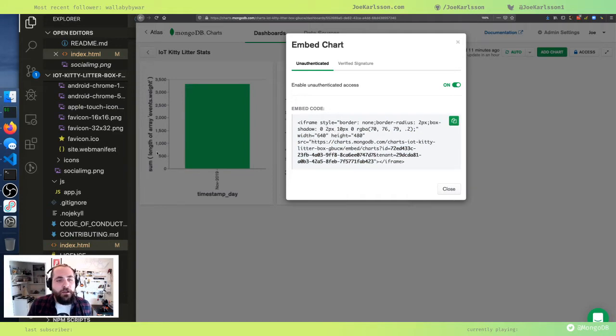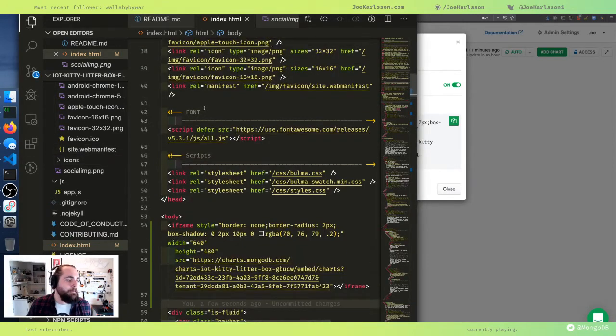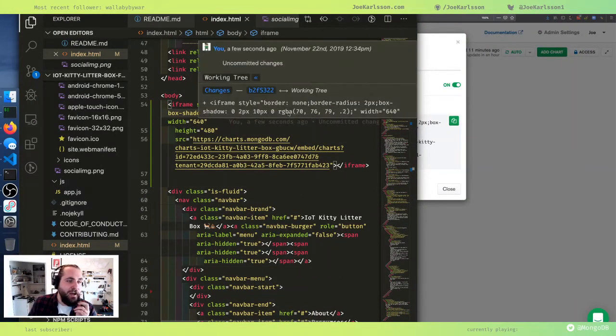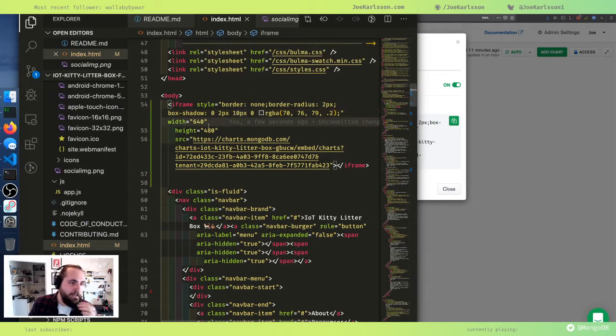Looking on here too, I'm seeing that this chart actually has some styling on the actual iframe element. So let's see here. I have two things I'm thinking. I don't think iframes you could style by percentages. It has to be in pixels. Cool. But I don't know what happens if you just delete it. I wonder if it'll auto size.